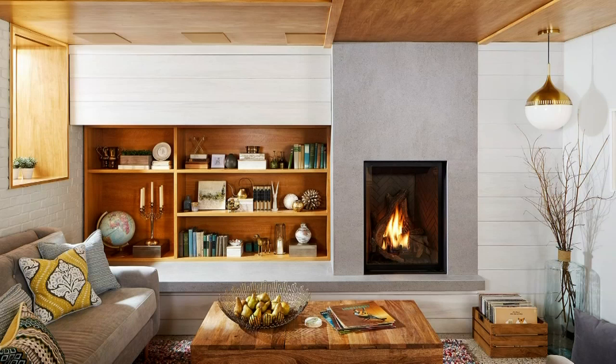Well, sure. So this built-in right here on the screen follows the rule of thirds. You can see that, for example, the fireplace and the area to the right of it are 1/3, and then the area to the left are 2/3. If you look at just the fireplace and the area to the right of it where the lamp is, that's 2/3 and 1/3. If you look at the overall height off the ground, it's all in thirds. And even the ceiling lines follow the rule of thirds. So it feels good. You've walked into spaces where you've looked at built-ins before, you've looked at something and it doesn't feel right and you can't put your finger on it. It's because it's not following the rule of thirds.